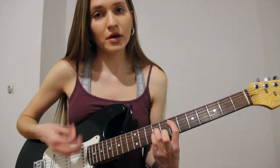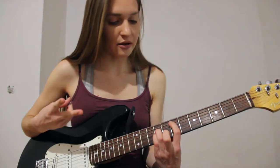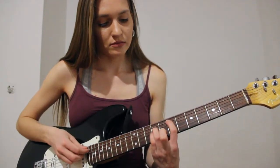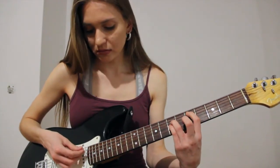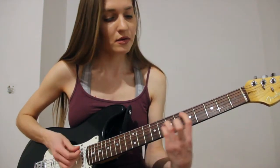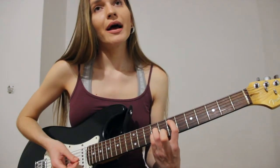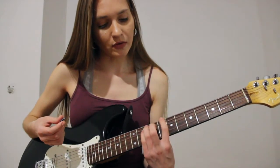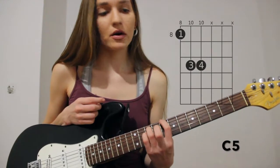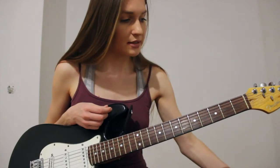So when you have done this thing, you play this two times. Replay the chord for two times. Okay? Just like this. Alright? And then you move your fingers on this chord. It is C5, so you have your first finger on the eighth fret. Okay, just like this.